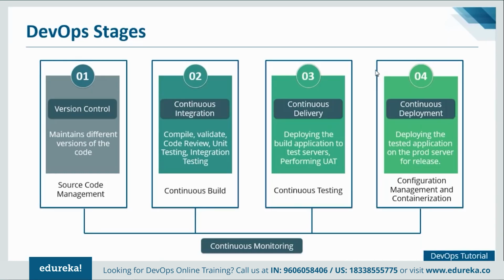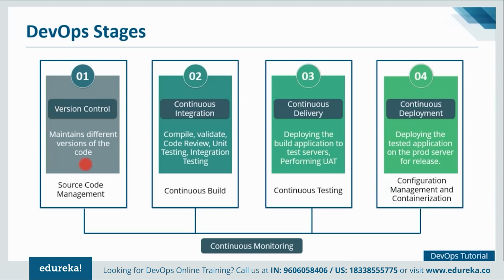So Ajay has requested me to repeat this entire slide once more. Definitely, Ajay, let me do that. Let's start with version control. You've got the requirement from the client, you have designed how your application is going to look. Now you have 10 developers writing code for that application, but how will we manage that code? How will I know which commit has caused a particular error, or who has made which commit at what time? To answer all of these questions, we use version control tools like Git, Subversion, etc.